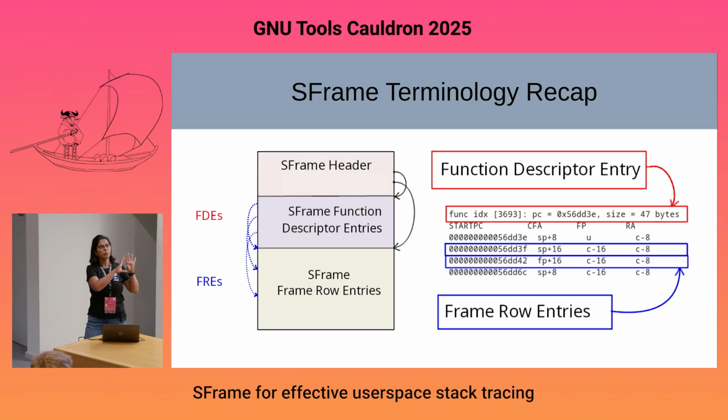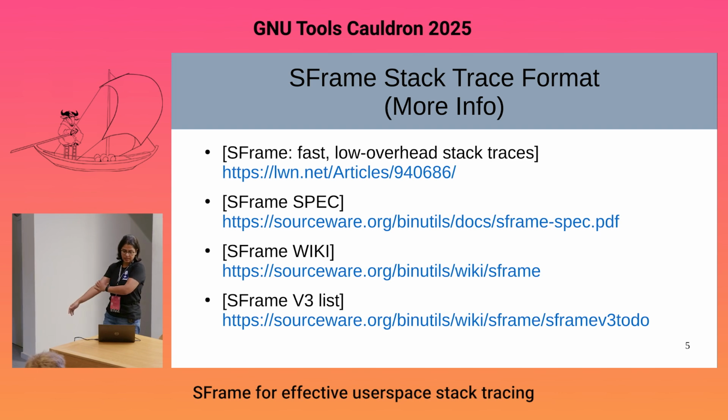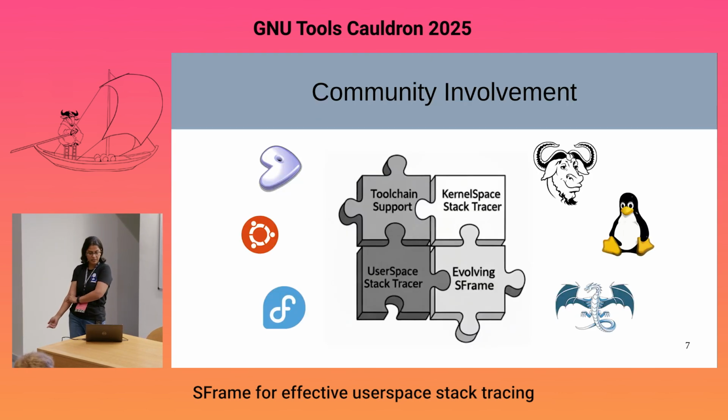Finally, this whole blob of data is the FREs, which is the meat of the stack trace information, like the stack offsets and so on. For now, just FDE and FRE need to be remembered as keywords. I will not talk more about the SFrame format. There are links, and most of you already know it, I guess. If there is further interest, you can always start with some of these links. There should be enough information to start.